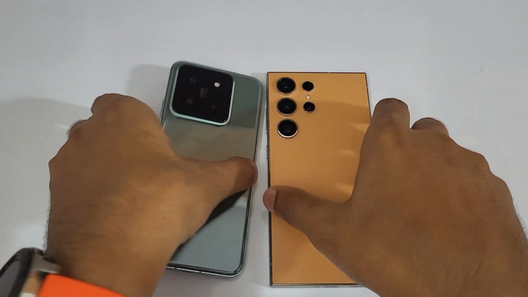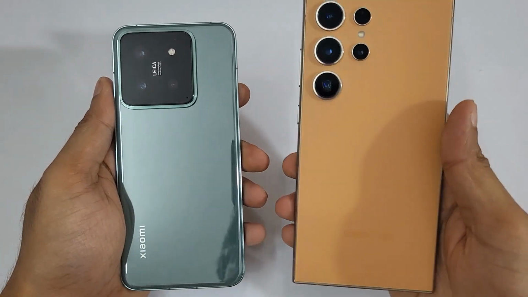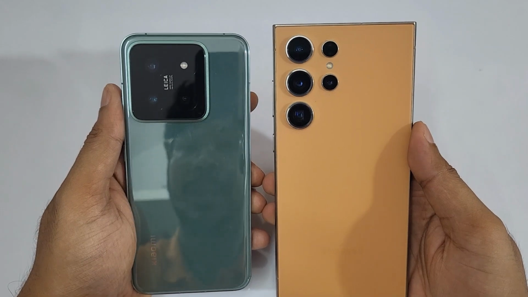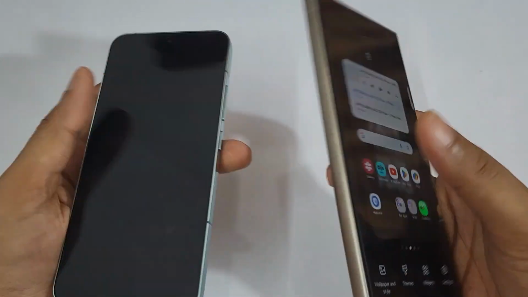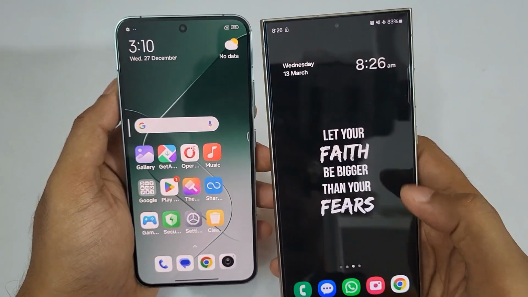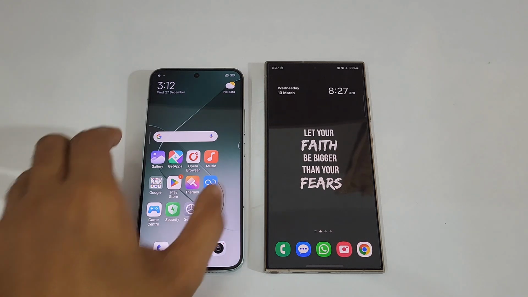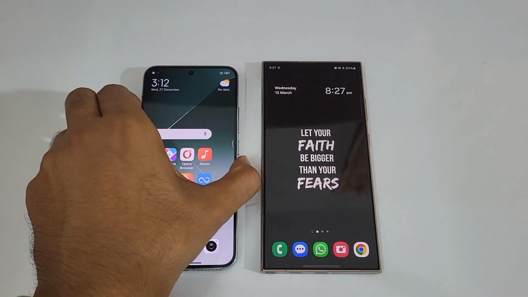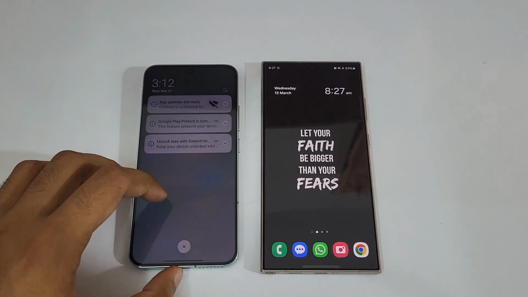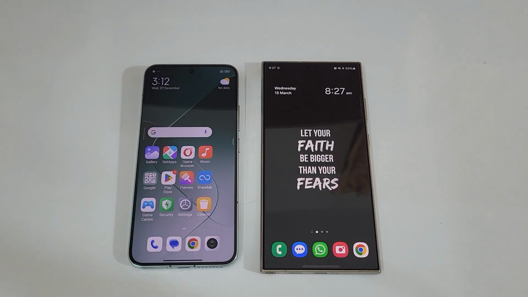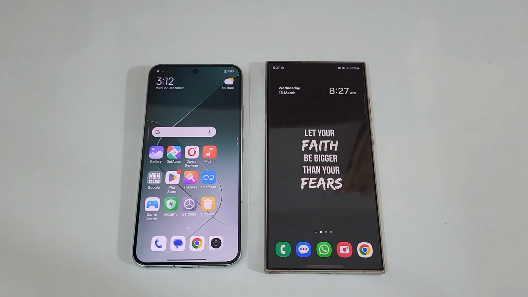In today's video, we are doing the comparison between the Xiaomi 14 versus the Galaxy S24 Ultra. So let's start off from the build and design. No, let's get straight to the gorgeous displays on both of them. 6.8-inch display on the Galaxy S24 versus 6.36-inch on the Xiaomi 14, almost close to the Galaxy S24. But the thing is, this should have a 2K display because the OnePlus 12 is getting the 2K display, but this is just a 1.5K display on the Xiaomi 14 versus a proper 2K display on the Galaxy S24 Ultra.